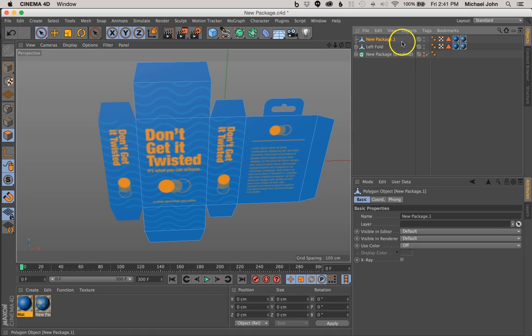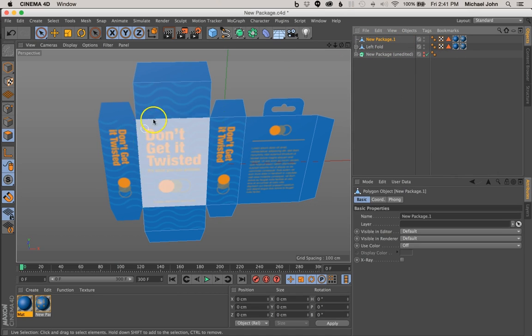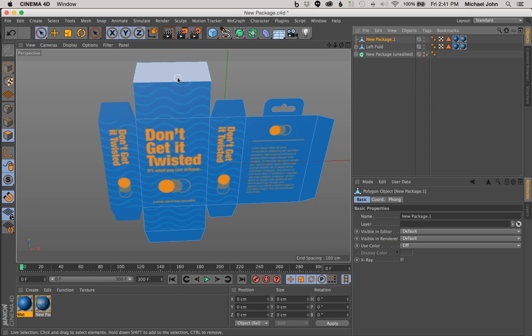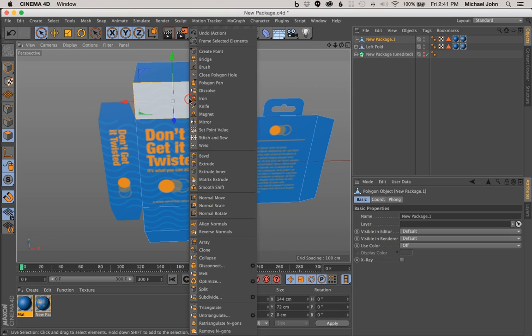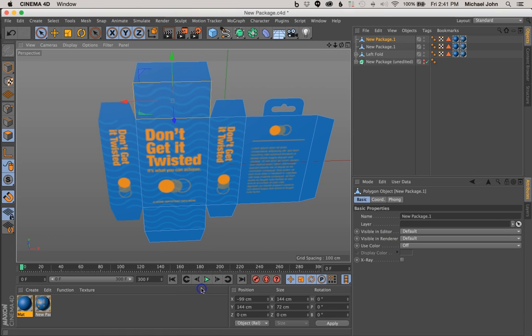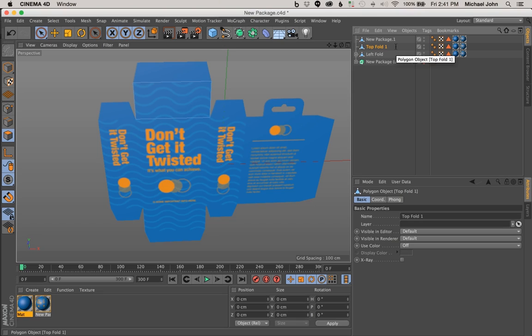And now, let's go back to our new package object, and we'll just work on the center here. So with this top piece selected here, go ahead and right click, split, delete. And let's rename the duplicate so it just says top fold 1. Now let's go back to the new package object.